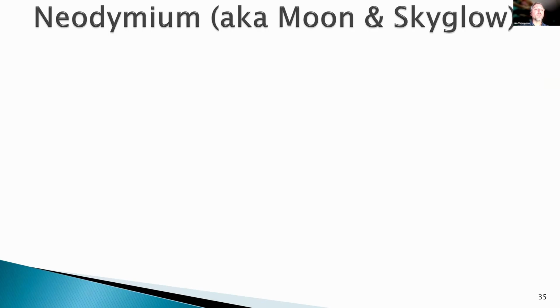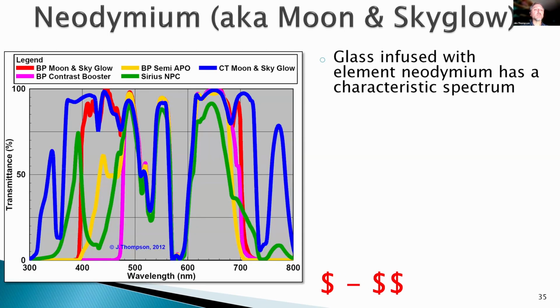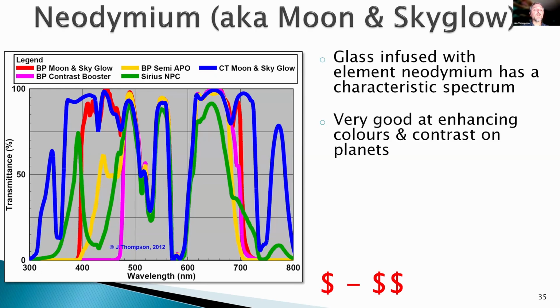A category of special filter that I briefly mentioned in part 2 is the neodymium filter. The concept of using neodymium, a rare earth element, to infuse the glass in an astronomical filter is somewhat serendipitous. The resulting glass media has multiple passbands in the visible spectrum, and by some strange happenstance, the end result is a surprising increase in perceived contrast. These filters are available from a number of manufacturers, and they provide good contrast improvement with high overall transmittance.